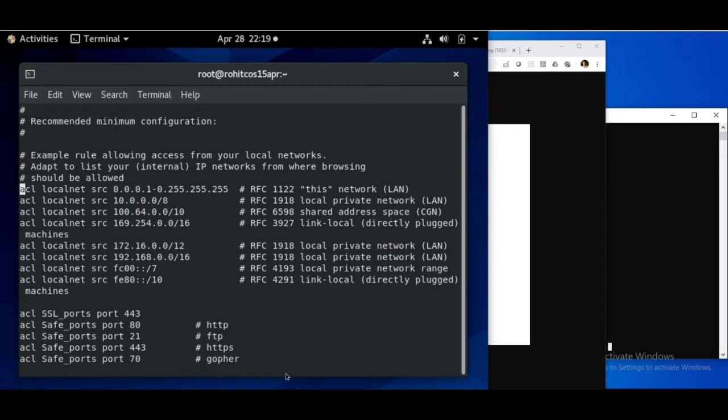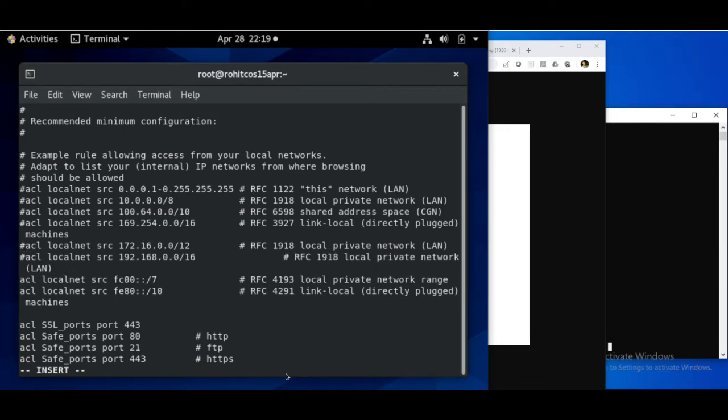So no, we don't want everything to be allowed, like the 0 as well as this entire 10 subnet. No, we don't want that to happen. So let's comment it out.